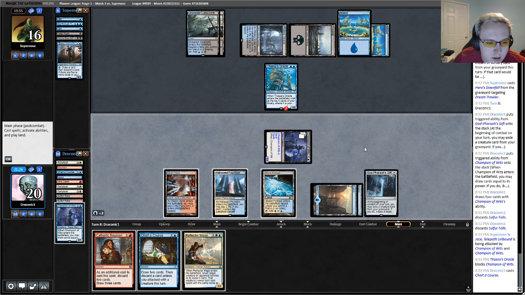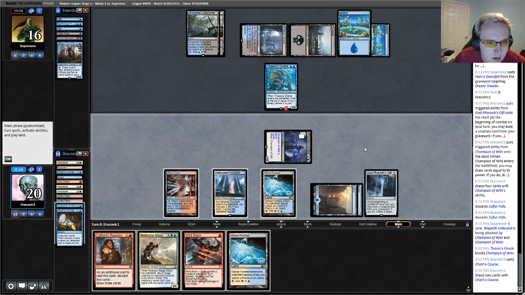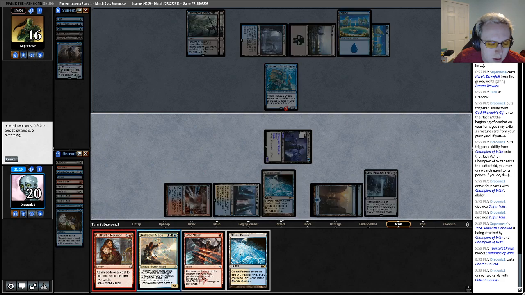Second main. Charter Course. Wild Slash. Cathartic. Discard. I want to hold Reflector Mage, maybe? Maybe the Wild Slash doesn't have text. I'm trying to figure out what actually matters, because I'm planning on Champion of Wits next turn.